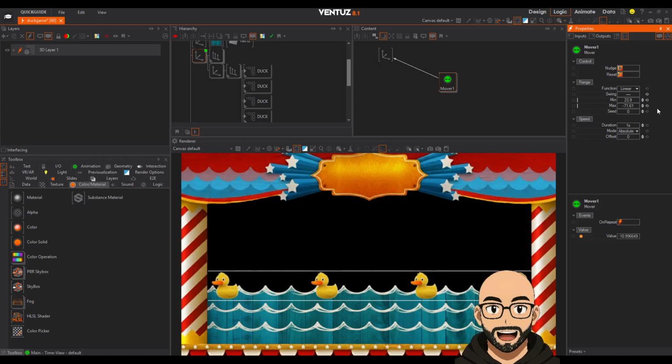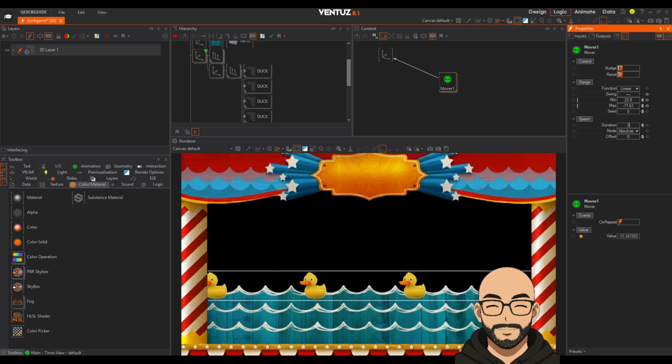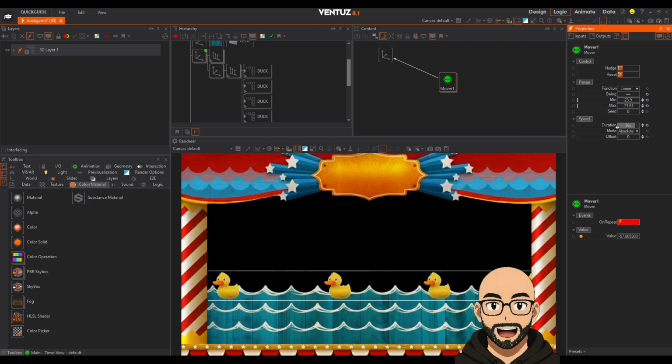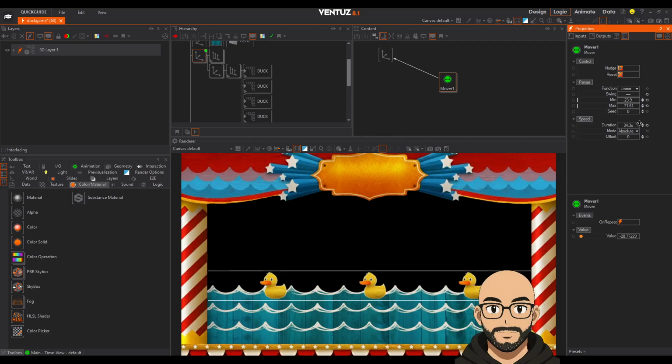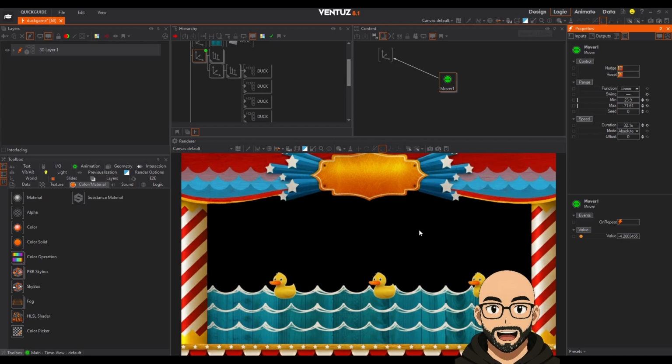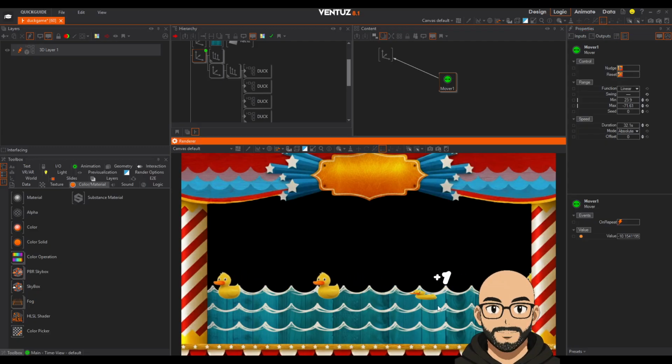Going extremely fast, hyperspeed. But of course we don't want that. But you know what you could do over time? You could make it harder for them to hit, by speeding up the ducks. So you could have randomized those duck speeds if you wanted. But something like that. Maybe a bit too slow. But there we go. If you're throwing objects at it, then that might be a decent speed.